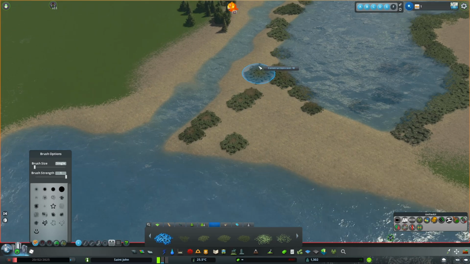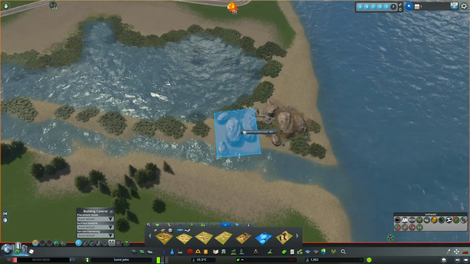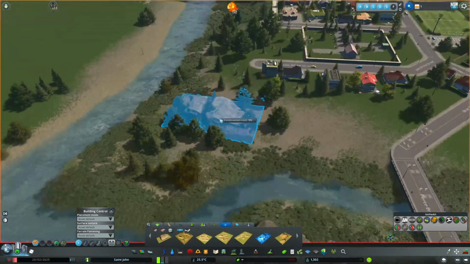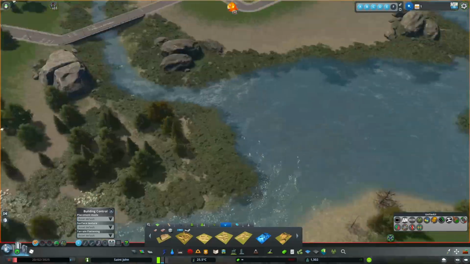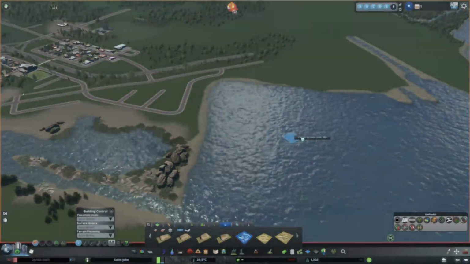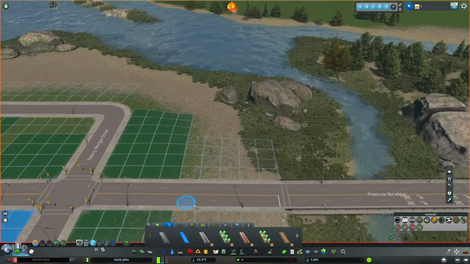Yeah, so I'm just filling these gaps in, kind of giving up halfway through here and just deciding to drop some rocks to make a nice little rock formation. That'd be a cool view from the town, I think. Yeah, you can see me just kind of spamming them randomly, but looks nice. Looks nice. Good job, Bogdan.